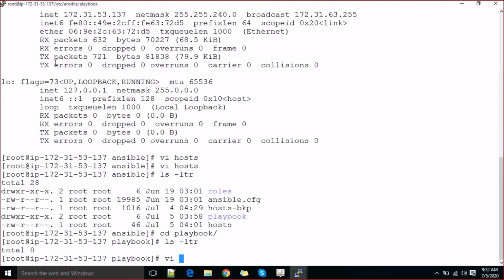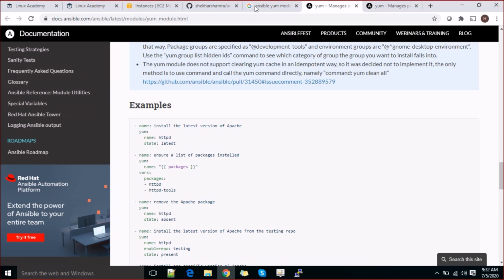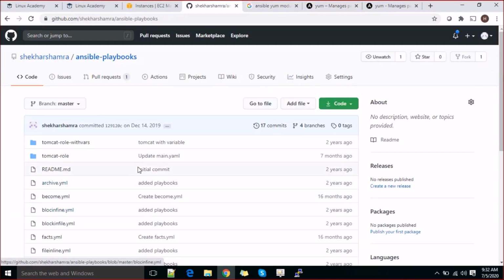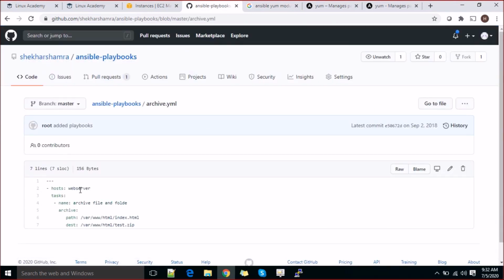And let's give it a playbook name, I will call it install httpd.yml. You can give the yml extension also, right? Always start with triple dash whenever you start writing the playbooks. And remember, the spaces and things matter here, right? So many things will matter here, so you can take references from these playbooks in the initial stage, right? Whenever you are going to do anything, you can take references from all the playbooks here.